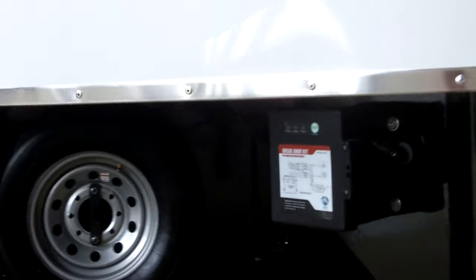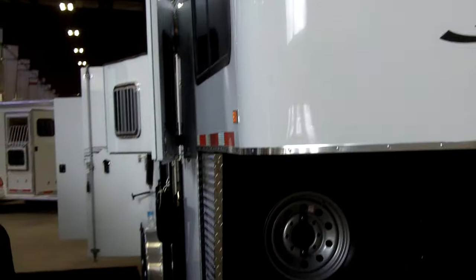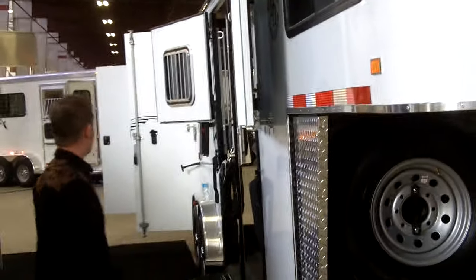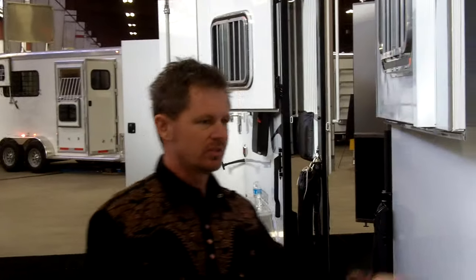I like the V-front, which is standard on goosenecks and bumper pulls. It really helps with the towing and turning radius on a short-bed pickup truck — we don't have to worry about smacking the back glass of the cab, and it's also very aerodynamic. You'd be surprised at how much difference it makes cutting through the wind. Lots of things we could talk about. This is the SafeTac Reverse — it's constructed with Z-frame technology, and it has the SafeKick wall system, which we didn't discuss. You can learn more by visiting our website at www.ddtrailers.com. Just give us a call. Thanks so much.